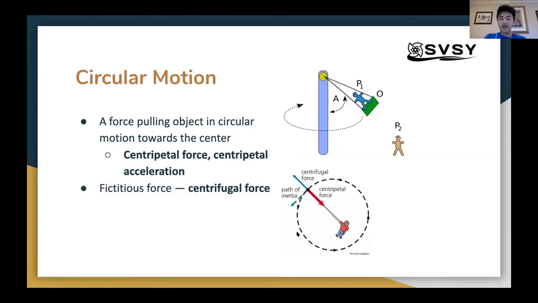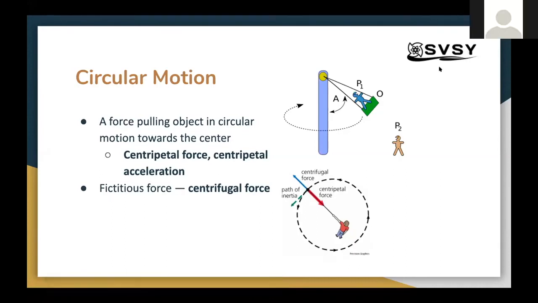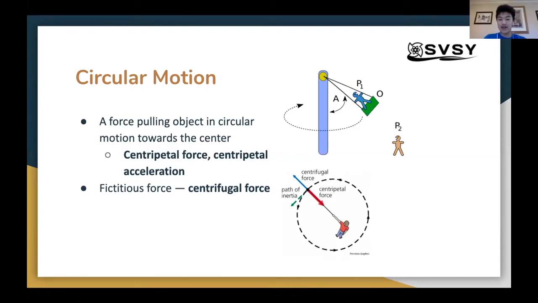So when objects travel in a circular path, we have this whole branch of mechanics for it. It's called circular motion. And when they travel in a circular path, their speed could stay constant. So this ball could just spin at a constant speed. But something that is changing is the velocity. Because the speed can stay the same, but if the direction changes, then the velocity will change. Because if you remember, velocity is a vector. It has a magnitude, the speed, and a direction.